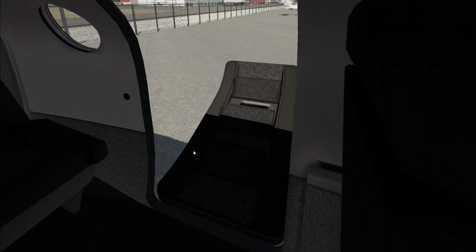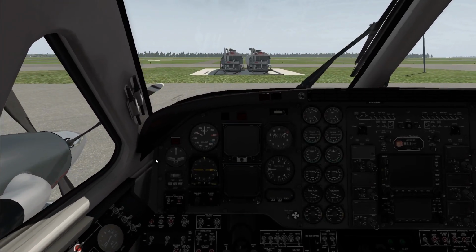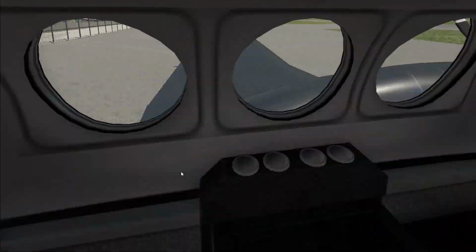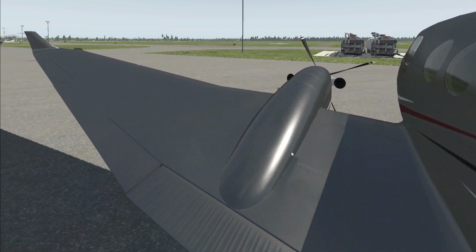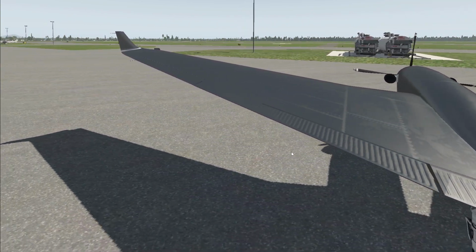Come to the back, run a parking checklist, and after the parking checklist is done, step out of the airplane, and we are in Saint-Jean, Richelieu.